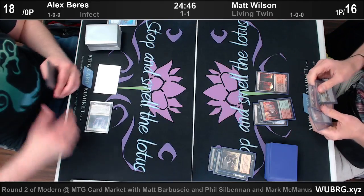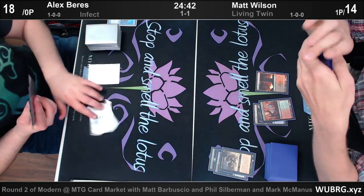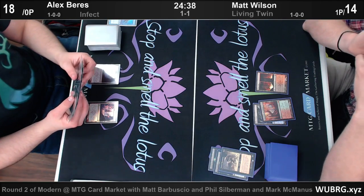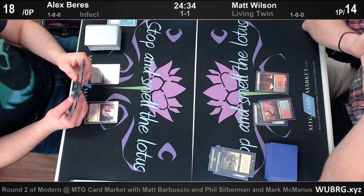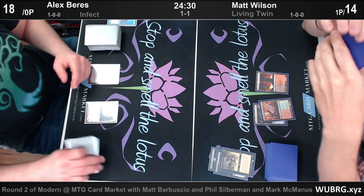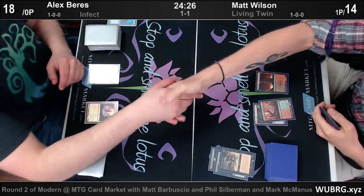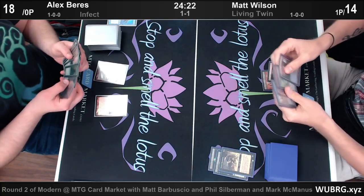I was like, you don't play scared, right? No, you go for it. If you're playing Living Twin, you should be balls to the wall constantly. That is why you are playing this deck, to get as many free wins as you possibly can and hopefully wiggle your way into the top. You draw this weird half part of your combo, half not part of your combo. He passes the turn. Oh, he just concedes. He just concedes.